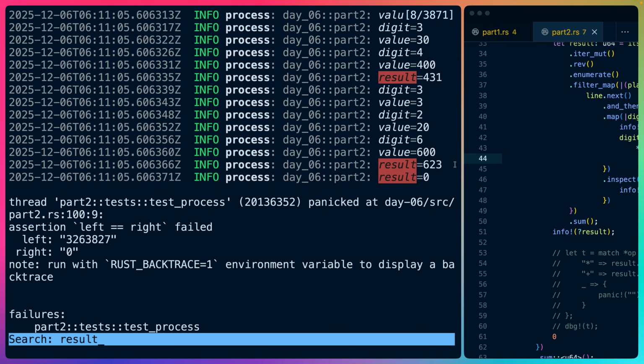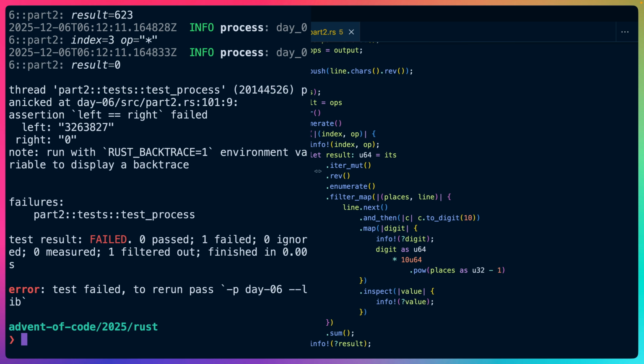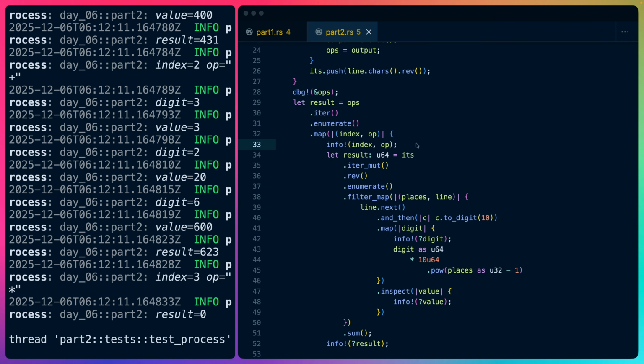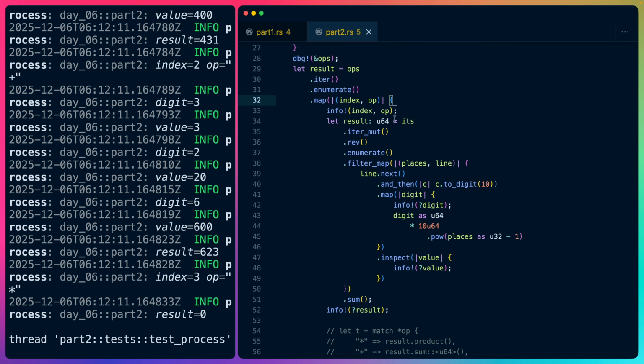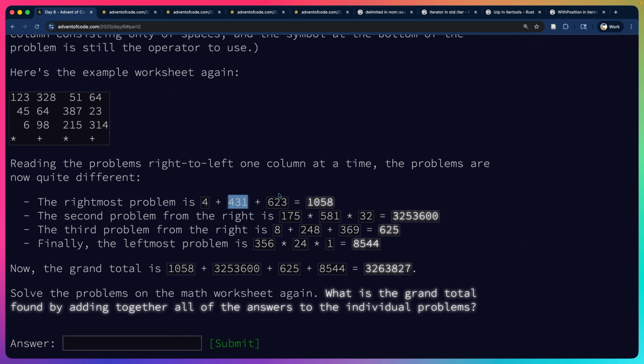And this does it once, right? If we info index and op, then we see that this only occurs once. Index 0, op plus, index 1, op star. Oh, that's wrong, actually. Doing these iterations, the iteration needs to happen inside of this loop until we get that 0 number effectively.